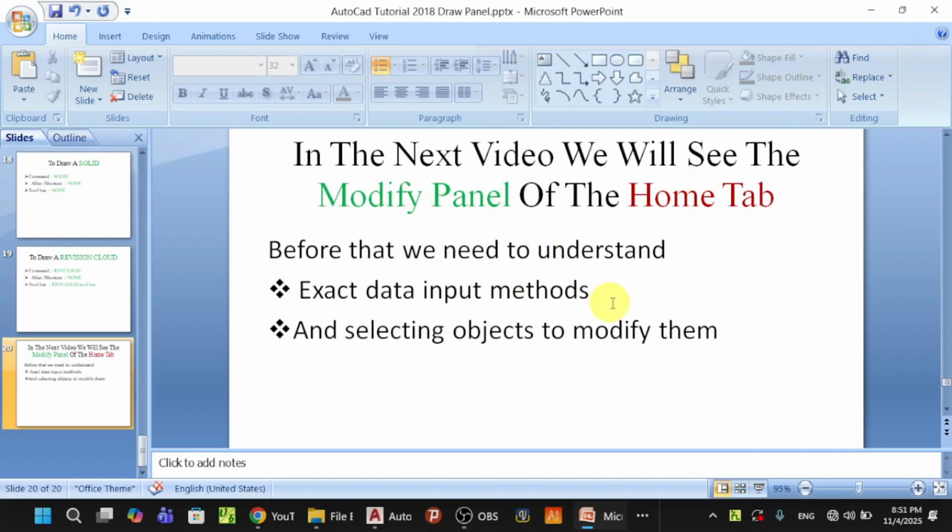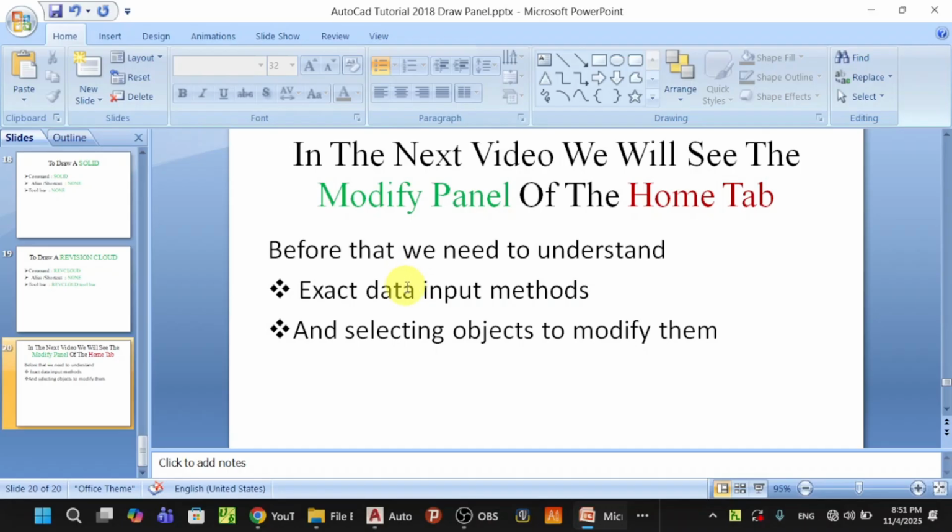exact data input methods. Just drawing a line doesn't matter. You can click anywhere and draw a line, just 2 points. But inputting the exact data, drawing the exact line, is a different thing. What your mind should be on in AutoCAD, what your sketch should be in AutoCAD.